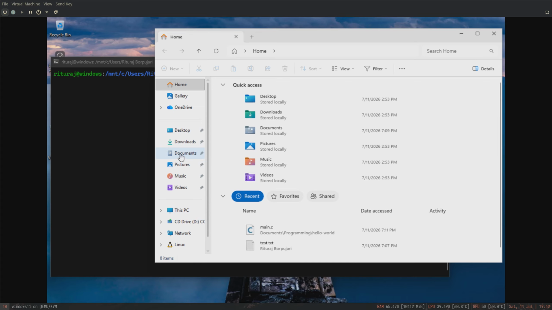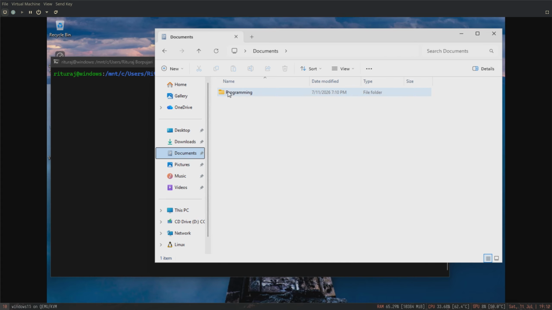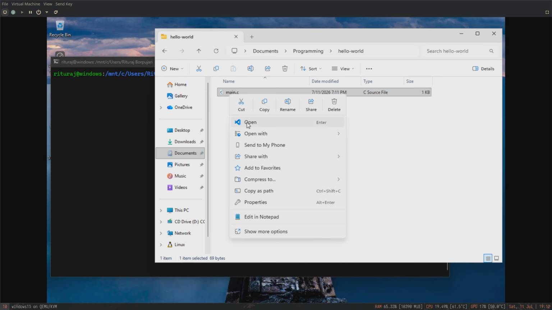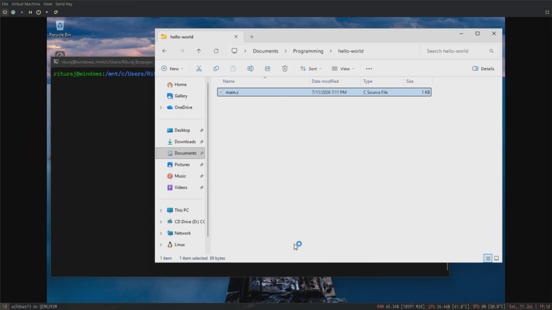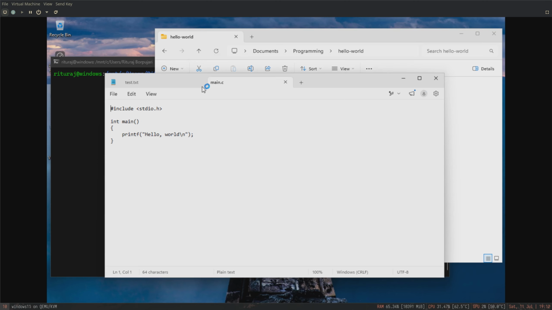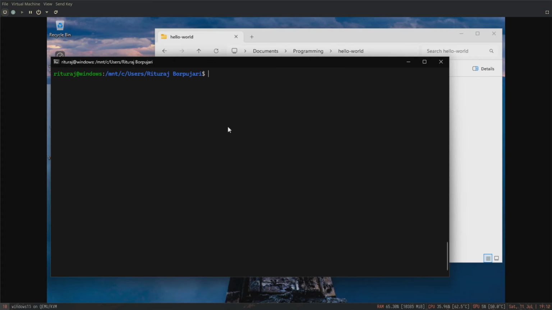If you want to go to documents, we click here, then we go to programming, then to hello world, and if you want to see what's inside, we maybe open it with VS Code, or choose another app like Notepad, and this should show us the whole file. The same thing, if you want to do it here, is cd document.